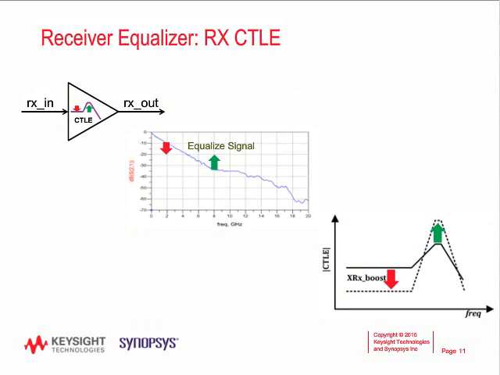Continuous time linear equalization is employed in the receiver. The received signal is equalized continuously over time within the targeted frequency range. The higher frequency signal components, green, are boosted relative to the lower frequency signal components, red. And the Bode plot down below shows the relative boosting levels and relative frequency ranges in peak boost. So effectively, the signal is actively filtered, and selectively boosted, gained or attenuated depending upon what frequency range the signal falls into.